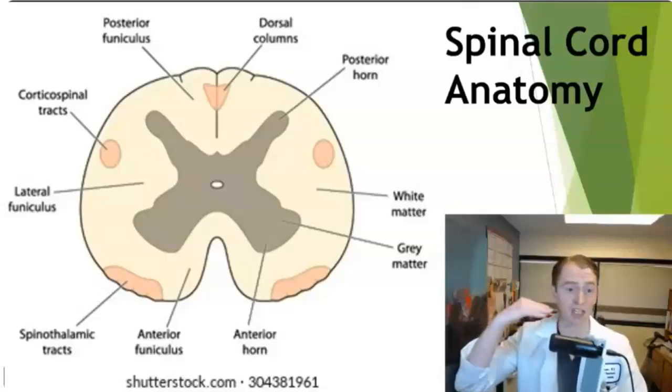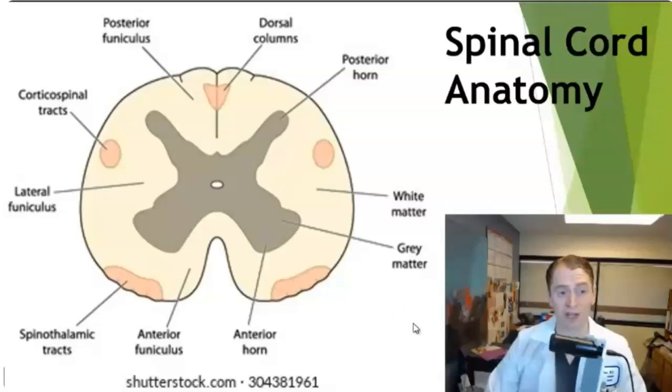This is a cross-section of the spine something like this. And note that this is reversed of how it appears on MRI scans. So this is the back of the spine, and this is the front of the spine. Sensation comes from the dorsal columns, fine touch and vibration sensation, and the spinothalamic tracts involved in sharpness and temperature sensation. The lateral aspect of the spinal cord, the right and left, contains the corticospinal tracts, or the descending motor fibers, so injury to this area causes weakness, along with the anterior horn.